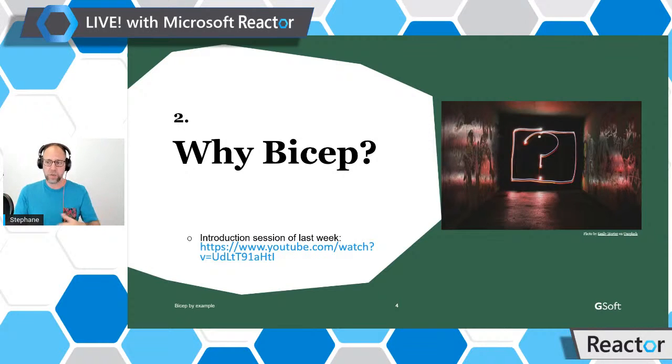There's no state. I was talking about Terraform and maybe other tools. Azure is a multi-billion state machine, so they are hosting your resources. They know exactly how your resources are configured because they are the cloud provider after all. So there's no state that you need to keep in sync in Bicep, compared to other tools.